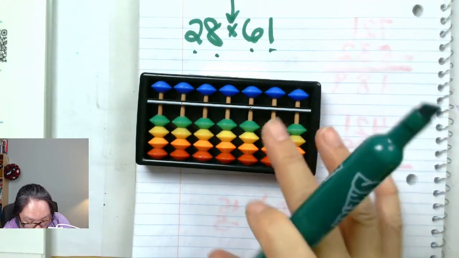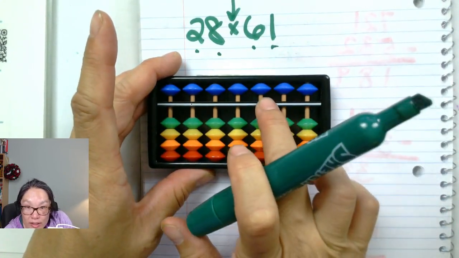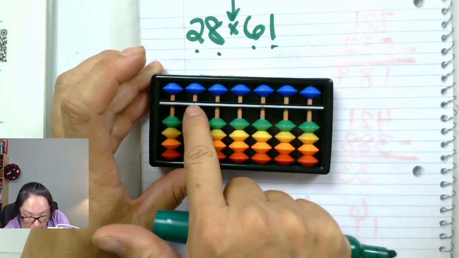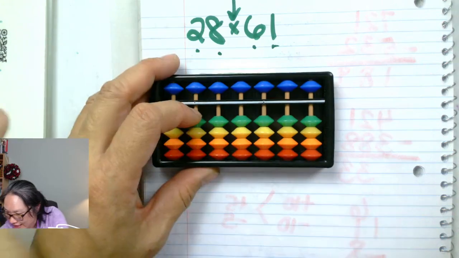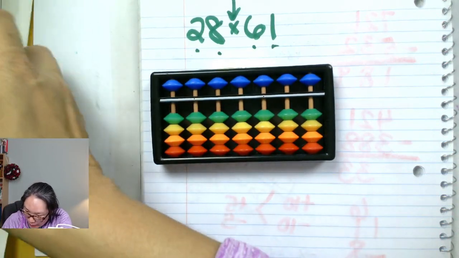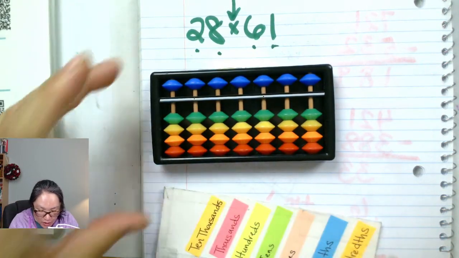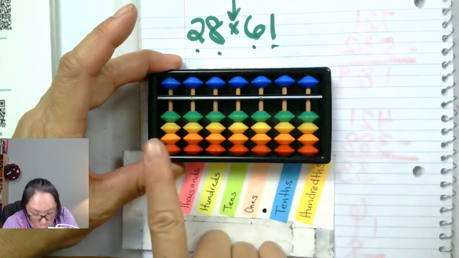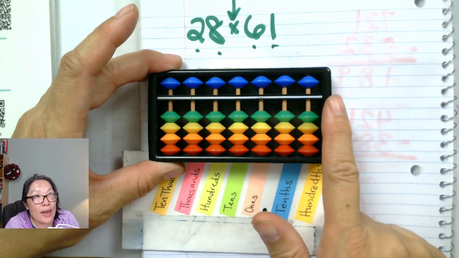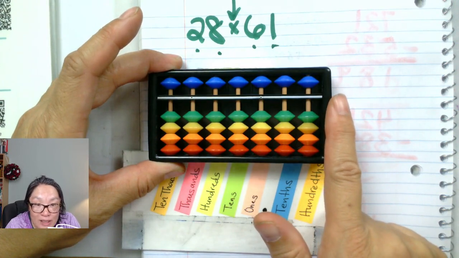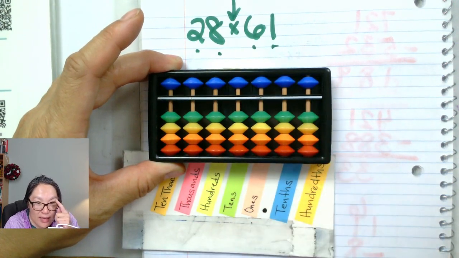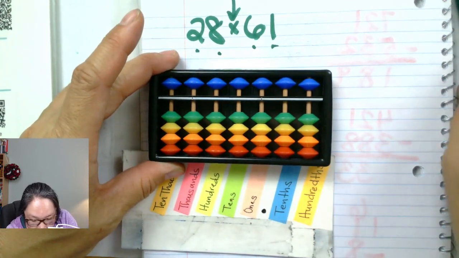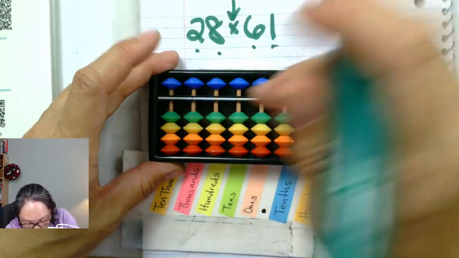So this is 4. What we're going to do is count 1, 2, 3, 4. We're going to start in the thousands, if you want to think of it that way. Why? Because we need to understand where we're going to put these numbers. You can put them anywhere, but depending on where you put them, you could have it in the wrong decimal place. Does that make sense? So we know 1, 2, 3, 4.